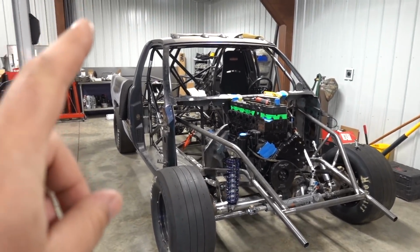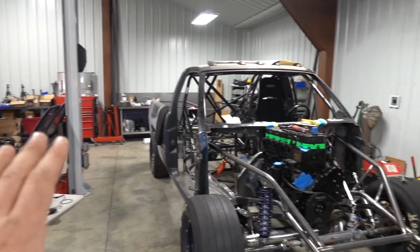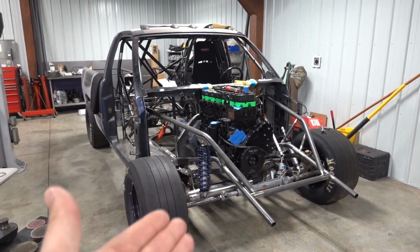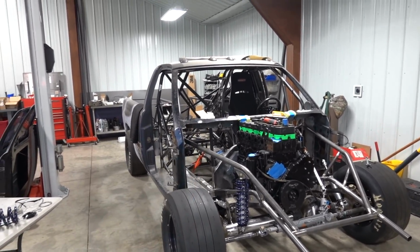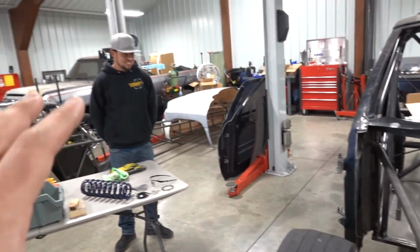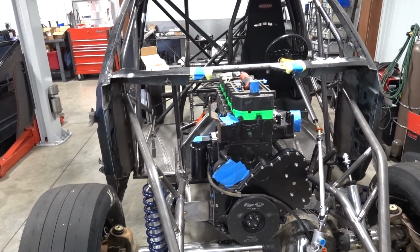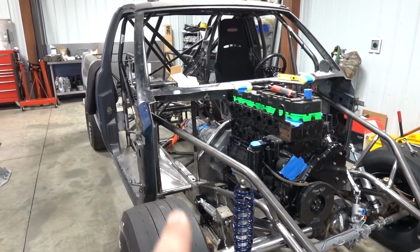Today is a monumental day in my opinion, because today is the day. As you can see, we have got some springs on our shocks. We are officially coming off jack stand jimmies today. The so-called chassis table, also known as our jack stands that were keeping us completely level. Today is the last day on those, because we are going on the ground, on the suspension, and we are going to steer this thing.